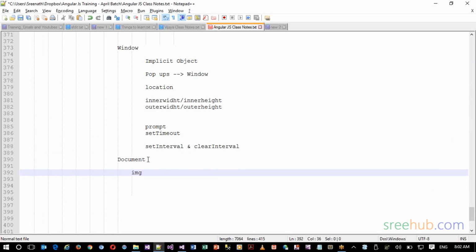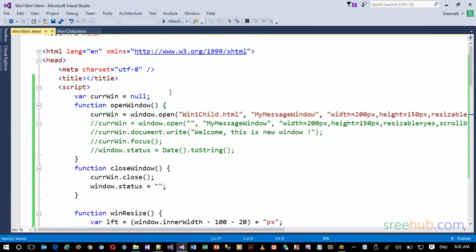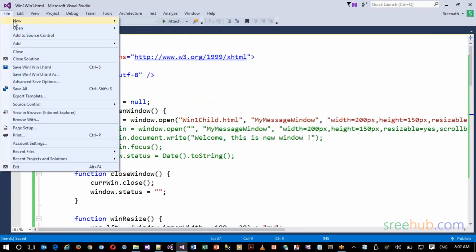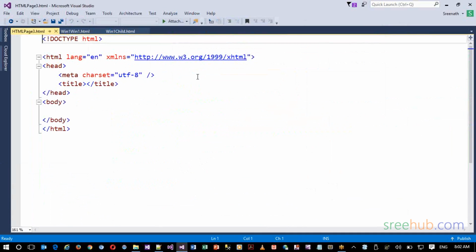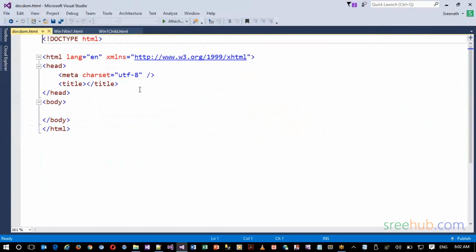That's the main intention here. So let's create a new form. Let me create a new HTML file, let's say doc norm, for instance.